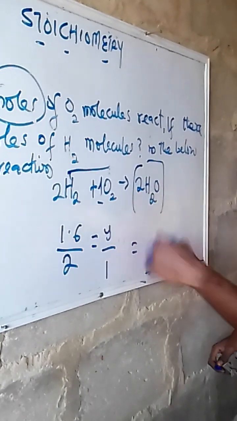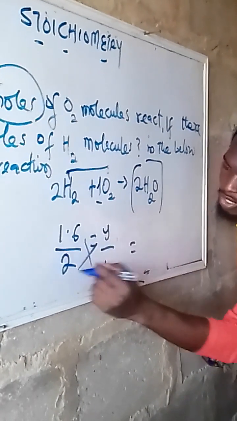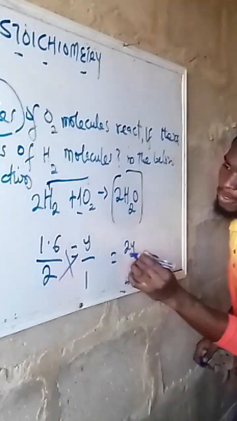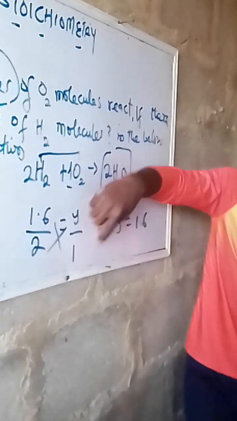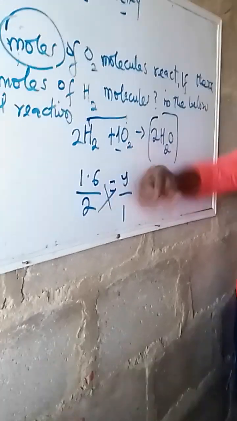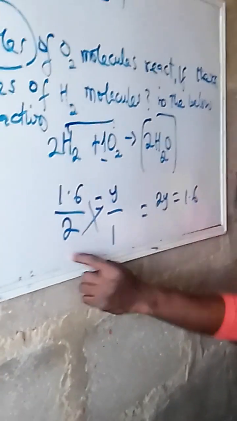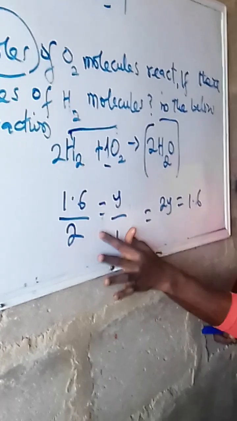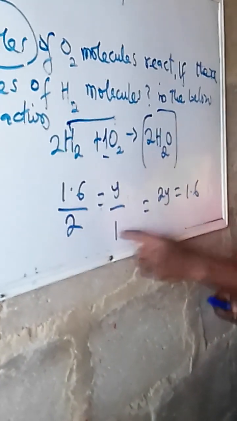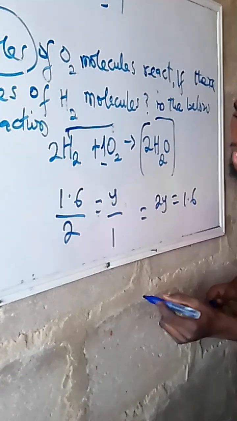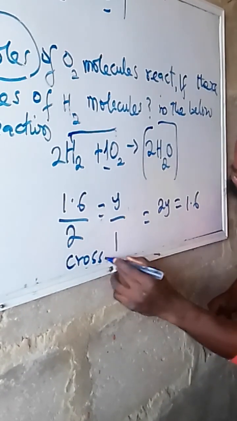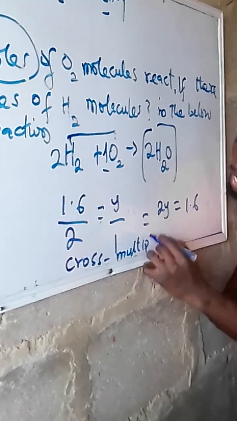What would that be? Cross multiply. 2 is facing here. 2 times y will give us what? 2y. I drew this sign for you to know where 1 is facing. This is where 1 is facing. Where 2 is facing, it is this. But for those writing y, this is not applicable. You have to write it as cross multiply. You don't do it like this. But for the easier way to get it quick, 1 is facing 1.6, 2 is facing what? Y. That is why I drew this line. All you need to do, normal standard form, you put what? Cross multiply. Are we in?